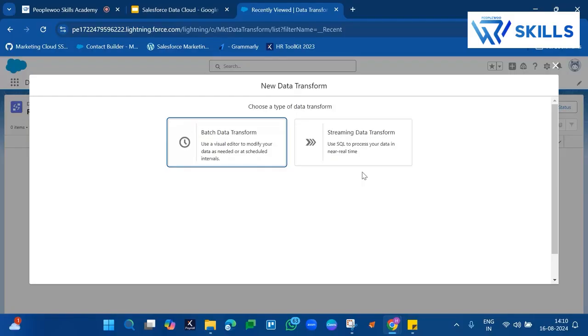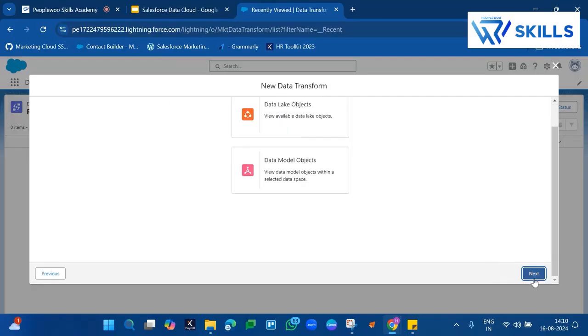We can send them a marketing communication for re-engagement. You might be getting emails like "long time no see." Suppose you purchased an item from a website 7 or 8 months ago and you have not made any activity. You get re-engagement campaigns, "long time no see" kind of emails. So that kind of scenario we are going to work on here, where we will be working with batch data transform.